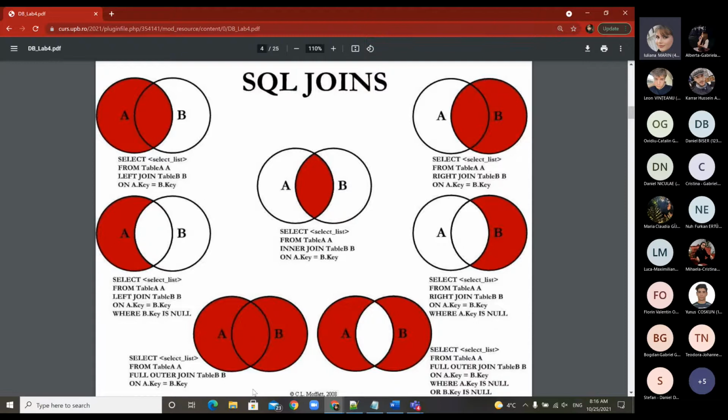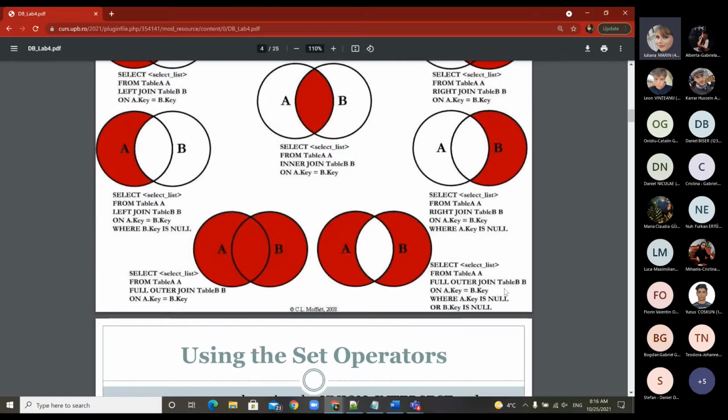Whether you want a full outer join, it means that you have A full outer join with B based on common keys, as well as you can have the reunion without the intersection, meaning that you have a full outer join of table A and B. You will have now this A of key equal B of key, but now you will say that you don't have anything matching, meaning that A of key is null, as well as you need to have B of key to be null.